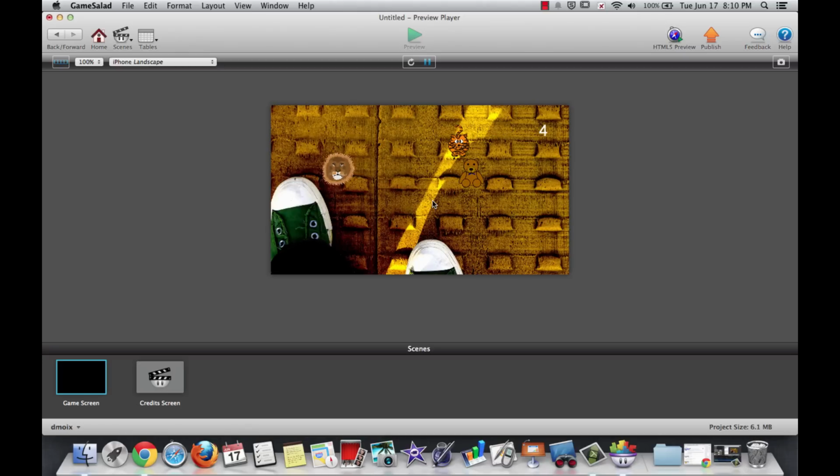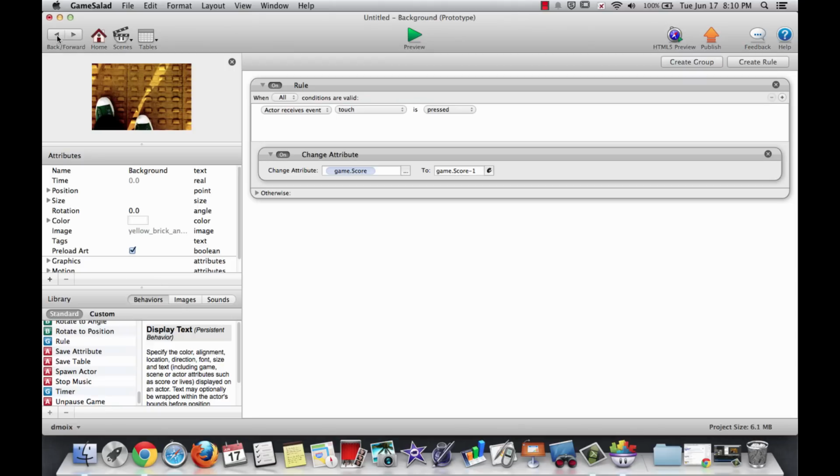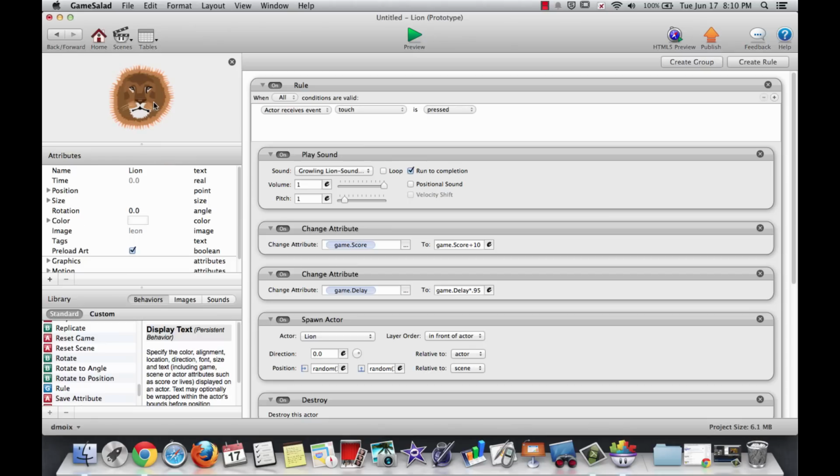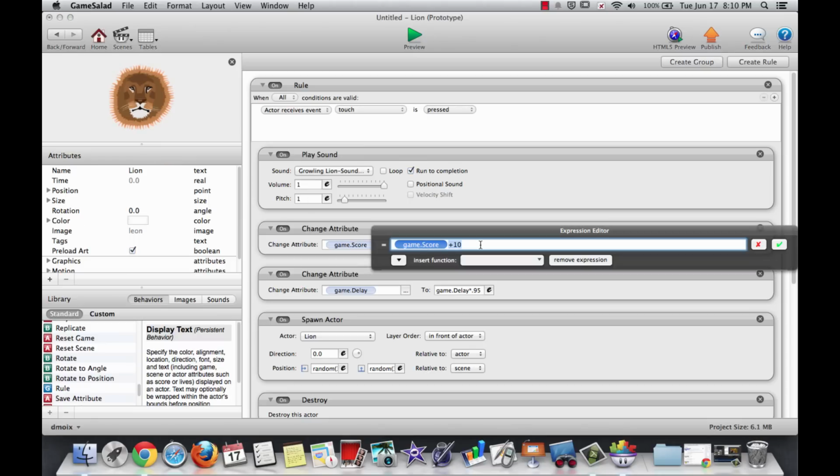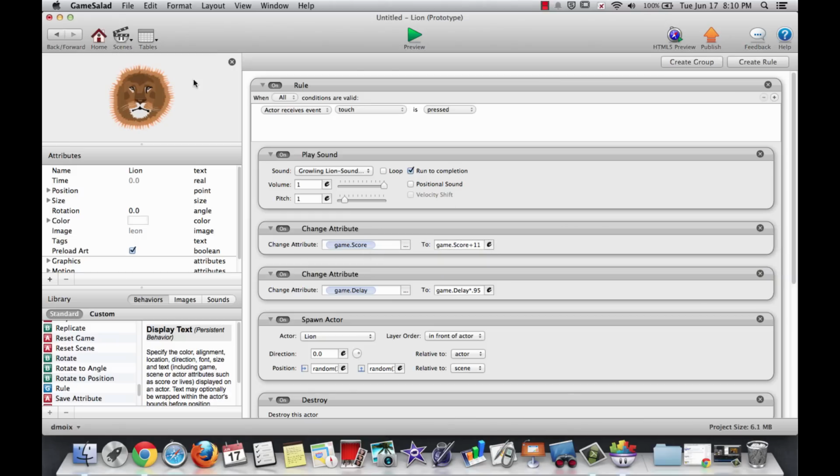background. So there's a couple of different ways we can handle this, but the most simple one for right now is to actually give 1 too many points, knowing that the background is going to take 1 away. That's kind of cheating, but that's what we're going to do at this level because this is an early game for us. So back to our actors list, and let's change the lion. We know that the lion is going to give us 10 points, and we're going to have 1 taken away, so let's pad in an 11th point.